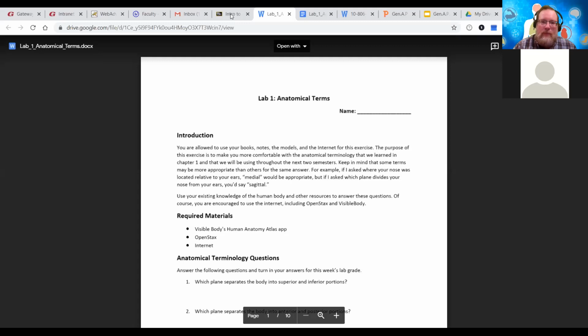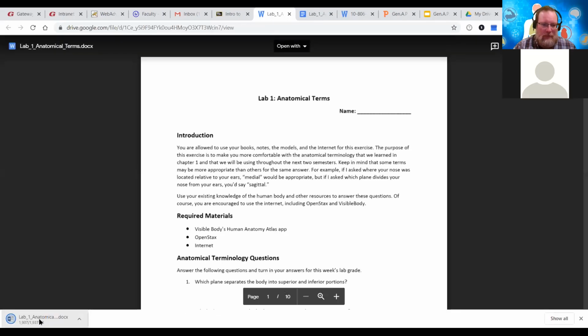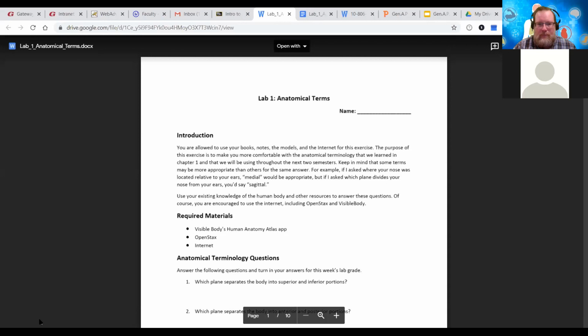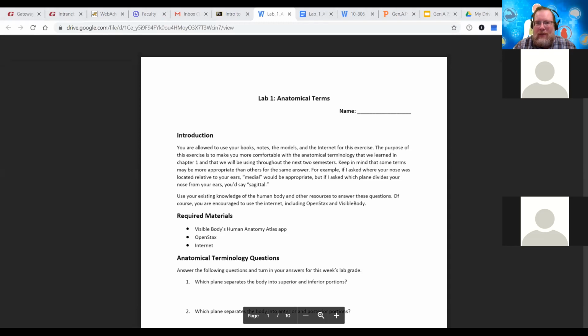Okay, so if I click that, it's going to download it. Then you'll have the opportunity to type right into the document, and then save it.